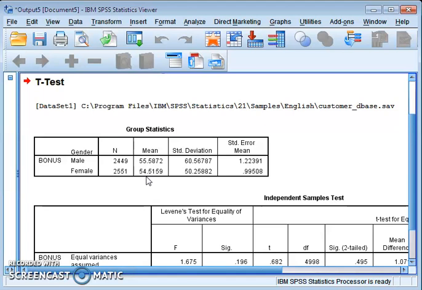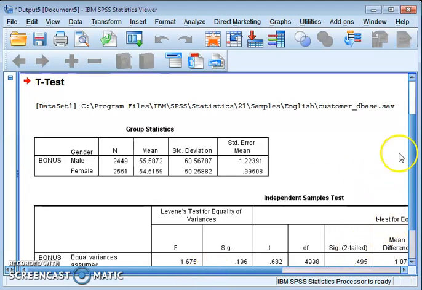So how will we determine whether this difference is real or actually exists? We need to check the statistical significance of this difference. If this difference is statistically significant, then we can conclude that male members are earning more bonus than female. Otherwise we cannot conclude. So for determining the significance, we need to apply the independent sample t-test.